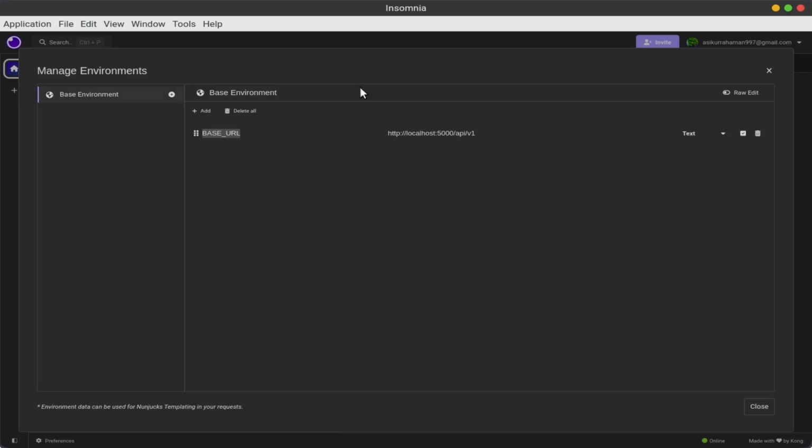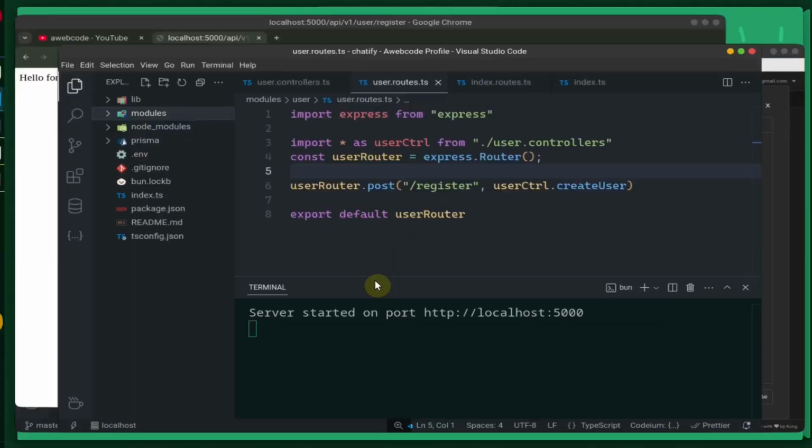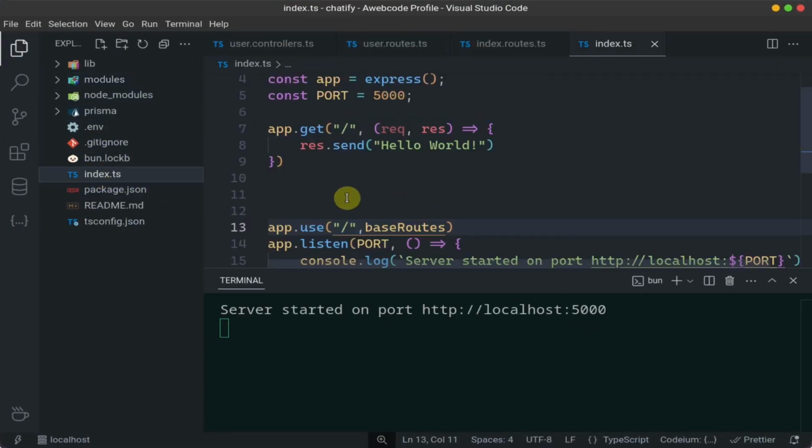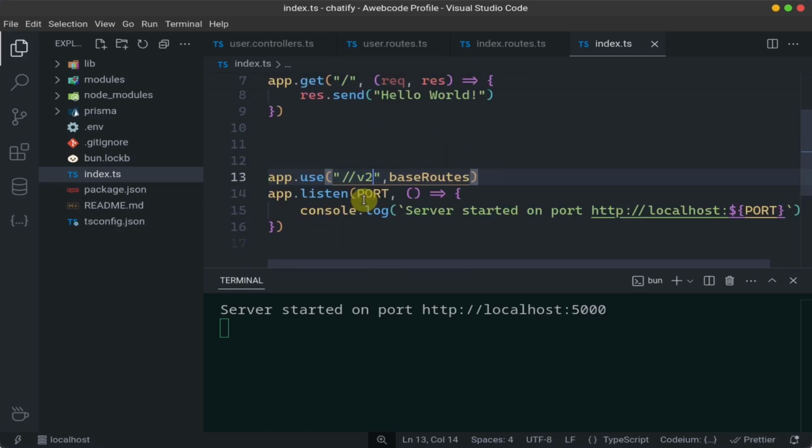Okay, in our case, we need to change it for versioning our API, just API v1. I prefer to do this.